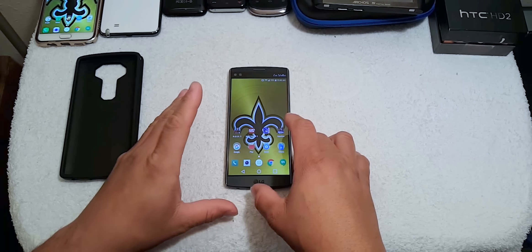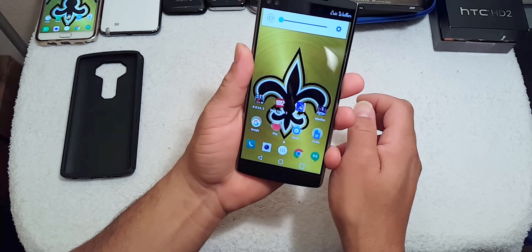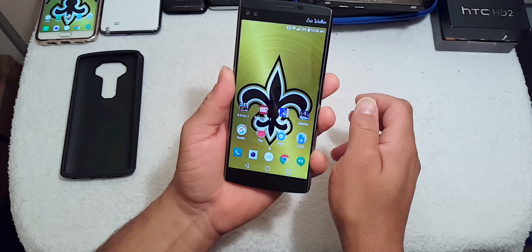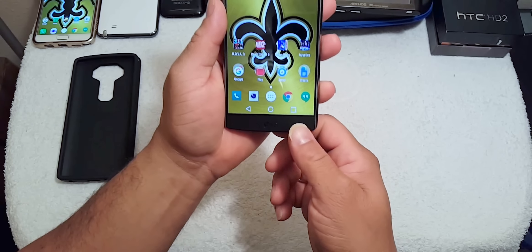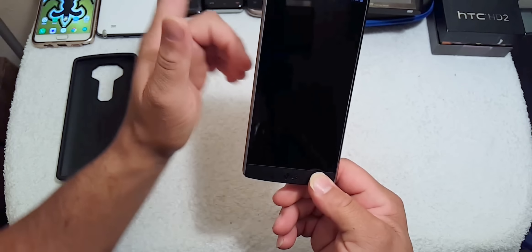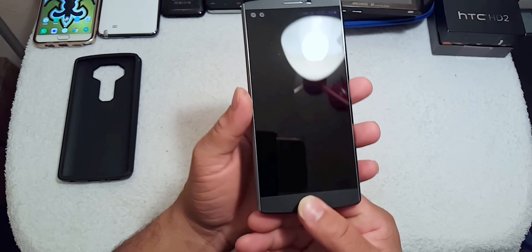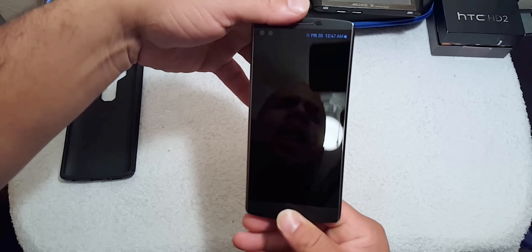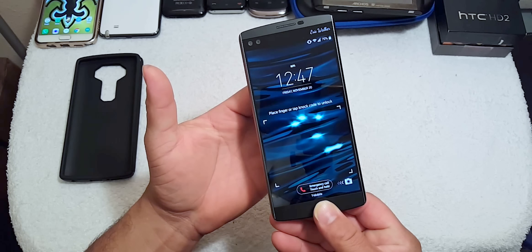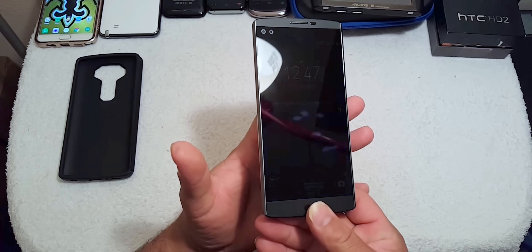The phone does not respond to your finger in certain conditions. If I hold the phone normally and press the power button, it comes on fine. But watch this — I'm going to hold the phone without touching the sides, and only press the fingerprint scanner on the back. See, it's not working. I've got my finger on the back and it won't work.